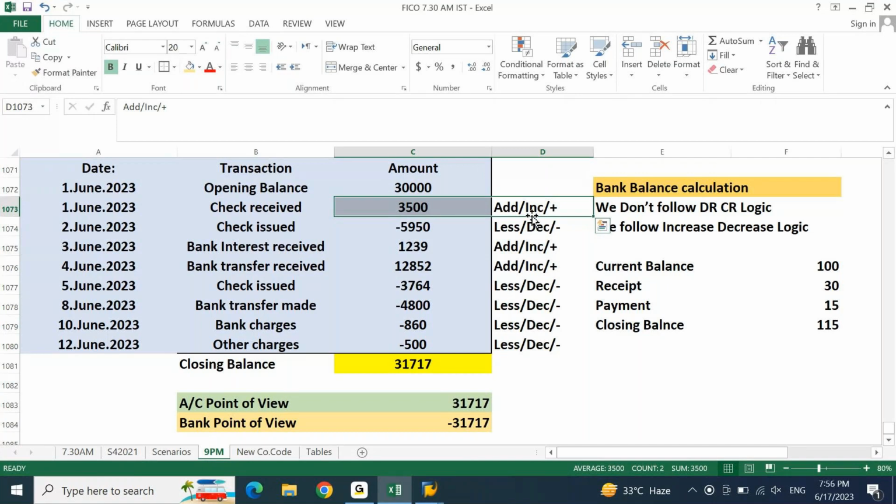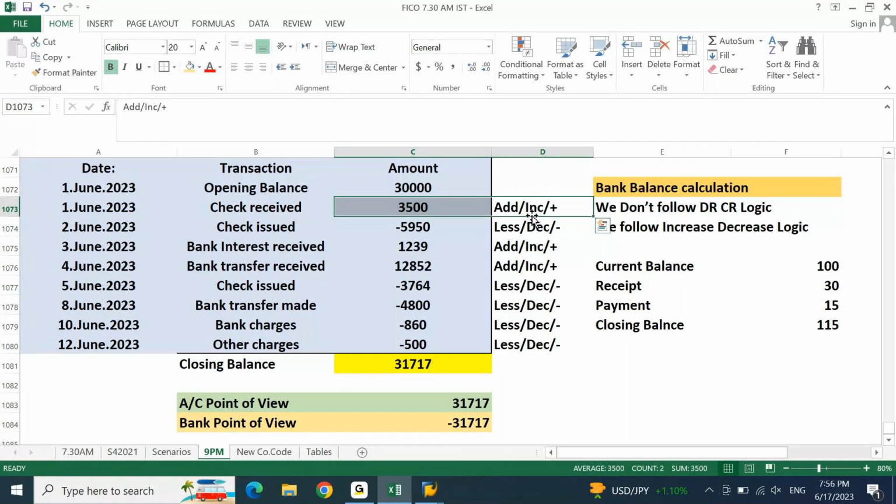Now, accounting entries, where are you going to pass? Are you going to pass the accounting entry in accounting or in banking? Do you go and pass the entries in bank, or are you going to pass accounting in your accounts? Where do you pass accounting entry? Accounts only, sir.